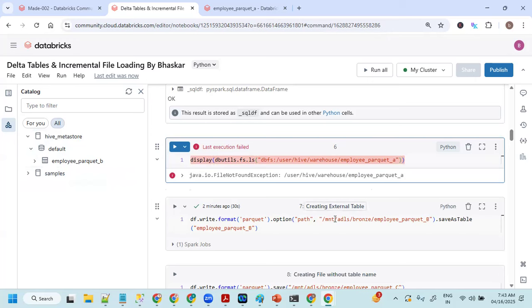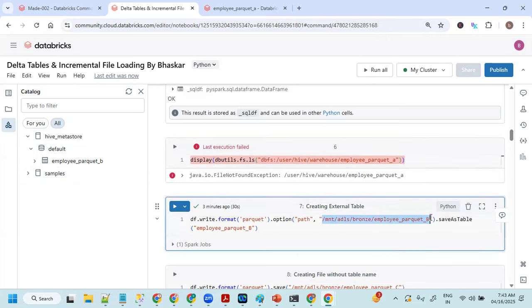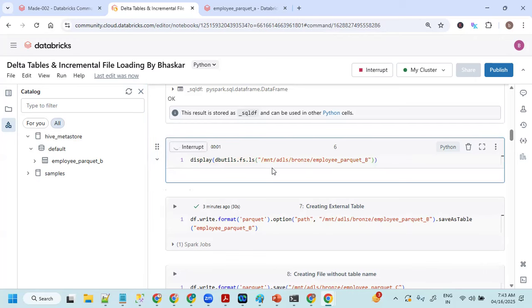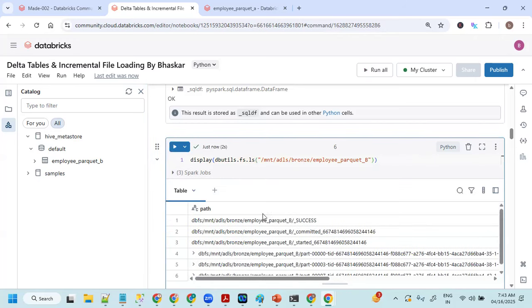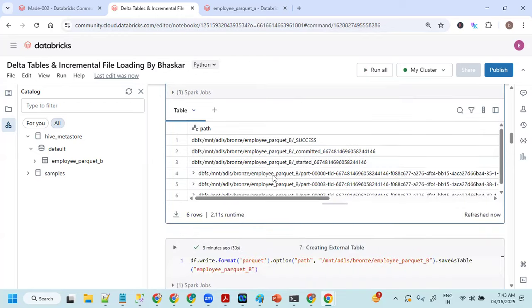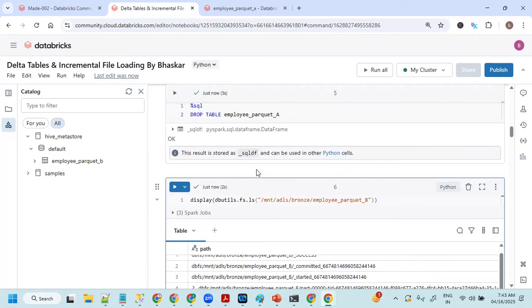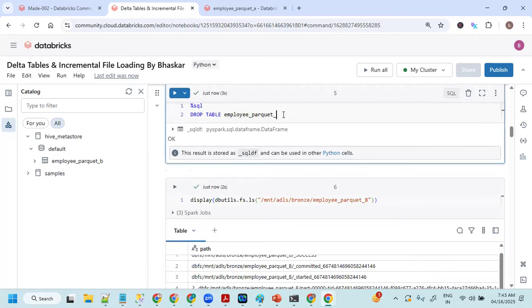Now, if I do the same thing with this one, you can see I have the files. Even if I drop, so here it is, drop B. Even if I drop, I can see the data.